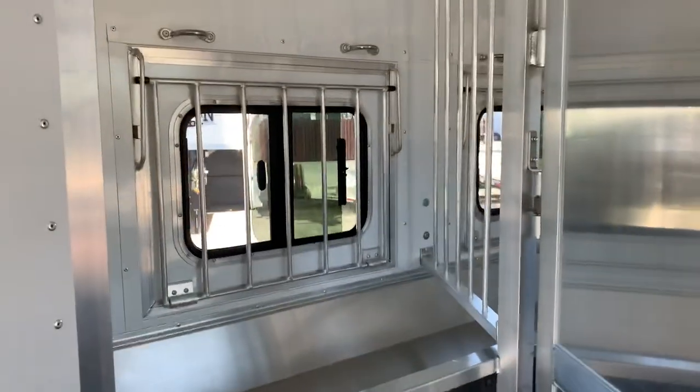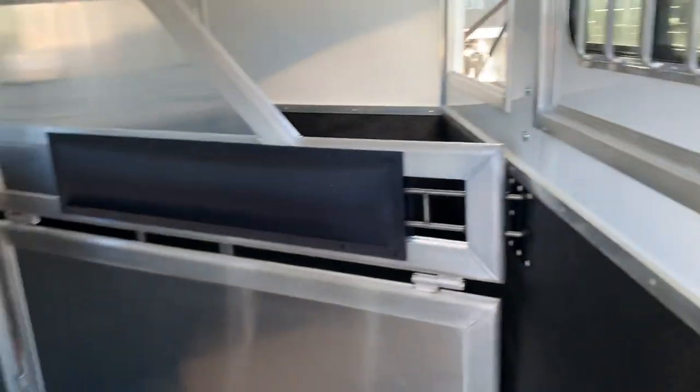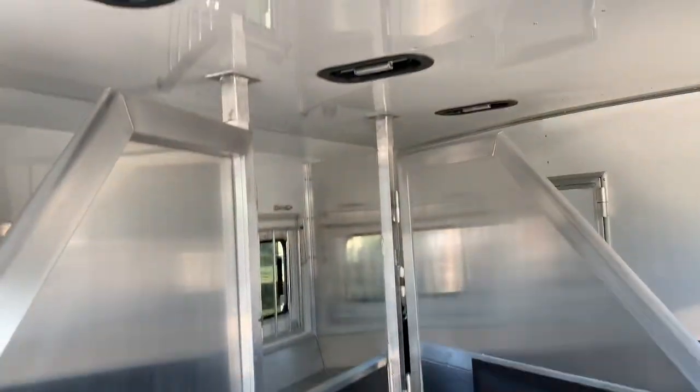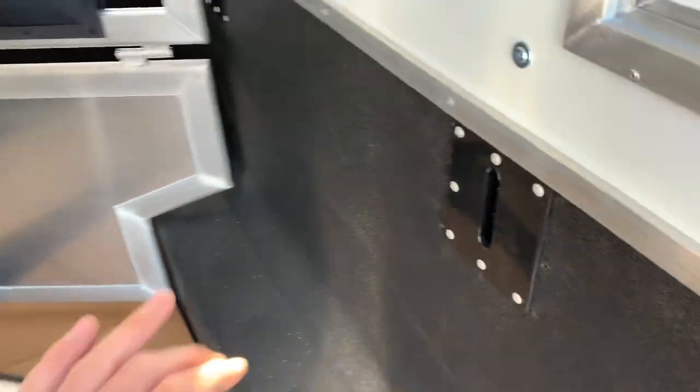And then this one's got the mangers in it. The see-through divider right there. Solid divider in the back. You got three rear fins up top. That's your stud divider on the bottom right there. They're all easy slam latches here.